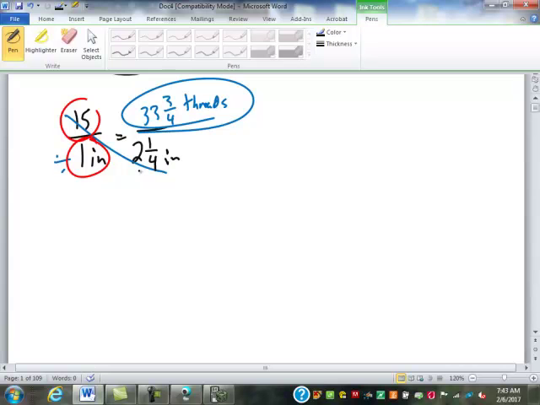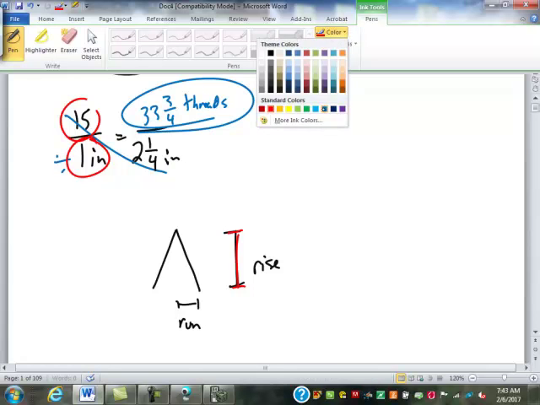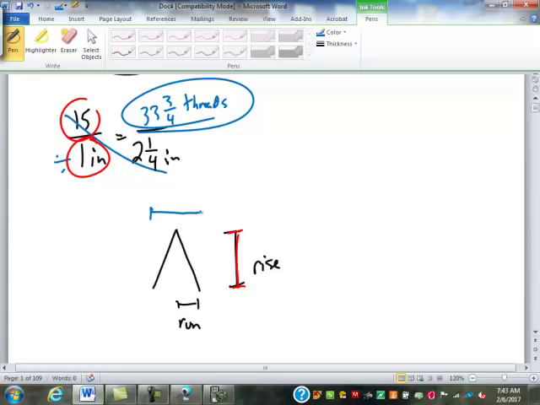The threads have a 2-to-1 rise to run ratio. So here's the thread. This is the rise. And the run is just half the width of the thread. They want to know how deep are the threads. In other words, what is the total rise on the thread? What is this dimension? They may be looking at it thinking, I don't know the run. But if this is 15 threads per inch, this total width of a thread has to be 1/15 of an inch.